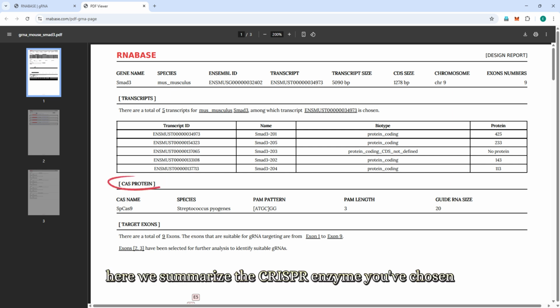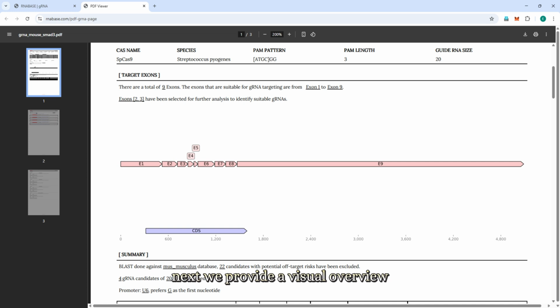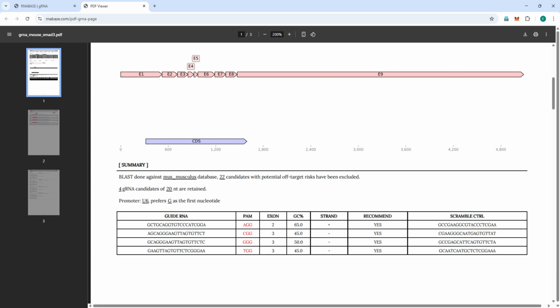Here, we summarize the CRISPR enzyme you've chosen. You'll get key info including Cas name, species of origin, PAM pattern and PAM length, recommended gRNA length. Next, we provide a visual overview of which exons are being targeted, clearly marked and aligned with your transcript structure. Then, a summary of the gRNA screening process. How many candidates were filtered out by BLAST? How many passed all quality checks?